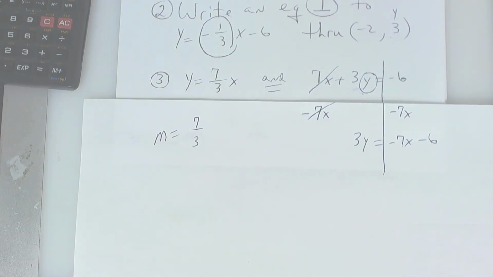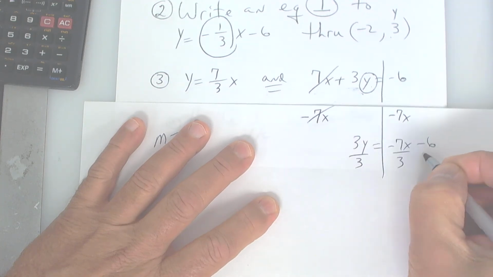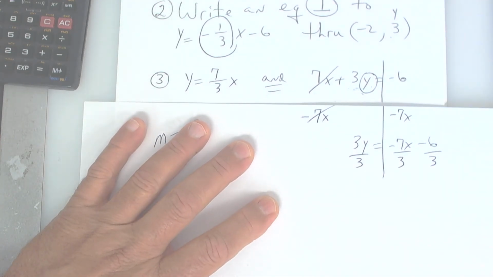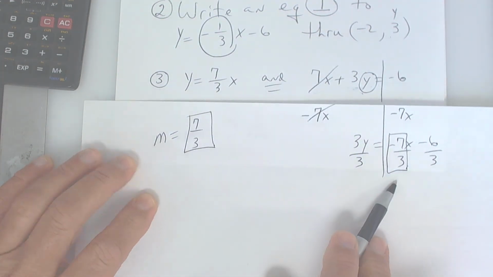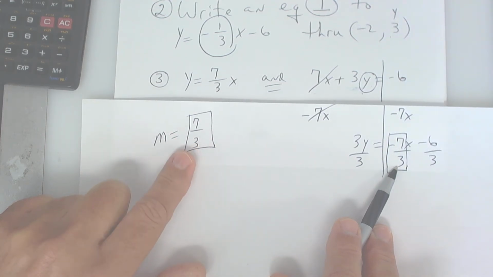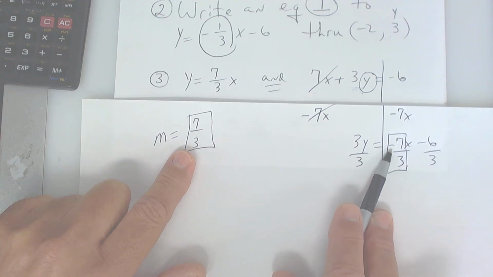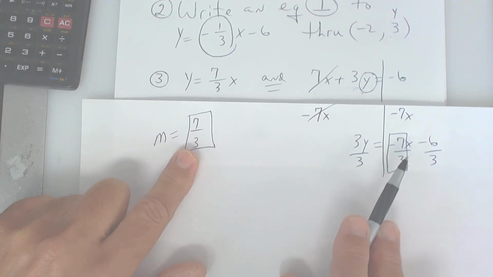Everybody with me? All right. Now what do I do to get y by itself? Awesome. So when I divide by 3, which one's my slope now? Awesome. Now compare this one to this one. Are they the same? After we divide, you said what? 7. That's your slope. Okay. Now is it the same as that one? Yeah. Really? A negative is the same as a positive? Huh? No. You can't compare these two hamburgers. They're not the same.